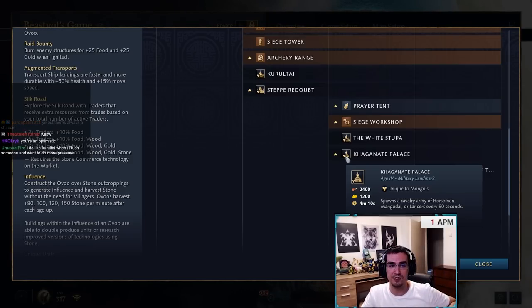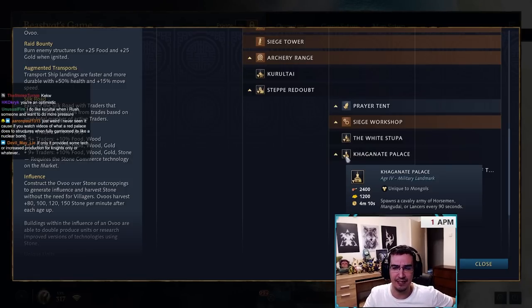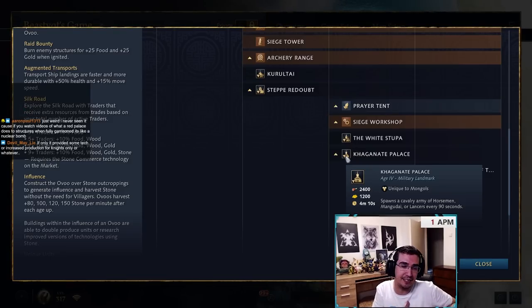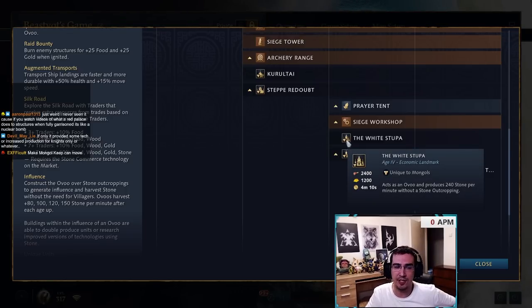But the problem is, it's just random, and it can spawn like horsemen three times in a row. And in Age 4 landmark, spawning horsemen, not the greatest thing, right? But if it spawns lancers, that's pretty good. So it's just not a very used landmark, I feel like. And again, if you're potentially trying to end the game instantly, you could go this landmark for a little bit of army boost. But the White Stupa is the standard one.